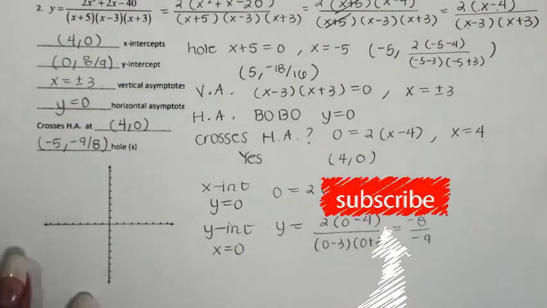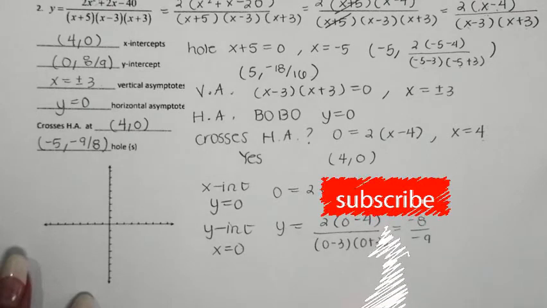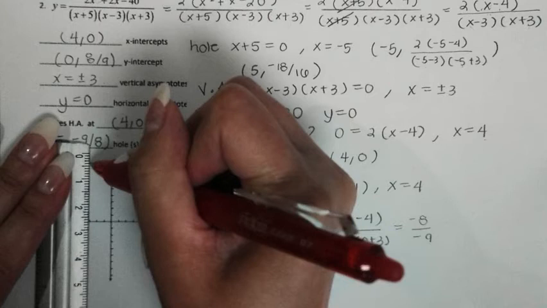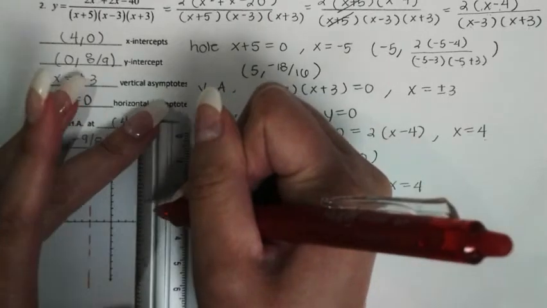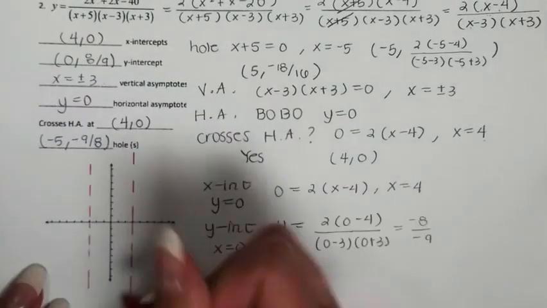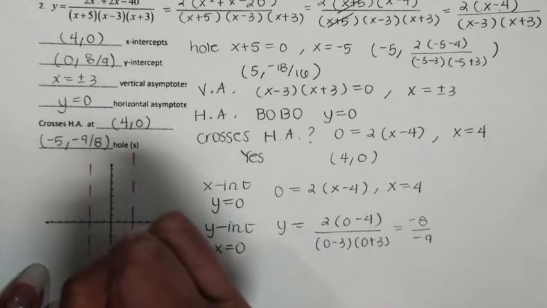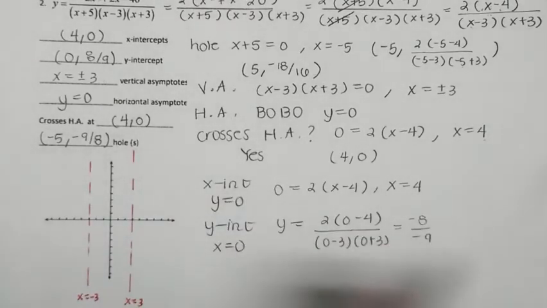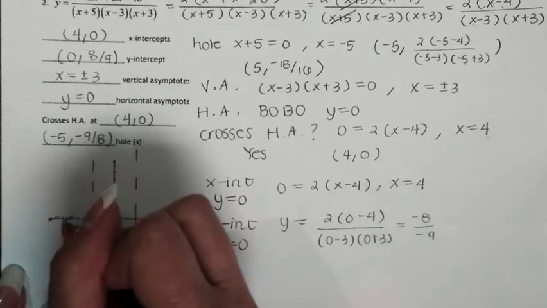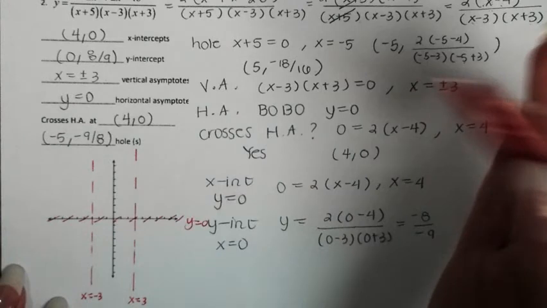We can start graphing. Okay, so let's start graphing my asymptotes. Okay, so I start with my vertical asymptote, so I know that it's at 3, so let me see it here. Okay, and then 1, 2, 3. Okay, so we have it here. Okay, so we have it x equals 3 and x equals negative 3. Okay, so those are your two vertical asymptotes. Now let's move on to the horizontal. Okay, so the horizontal we have here, okay, y equals 0. Okay, so we have all our asymptotes.